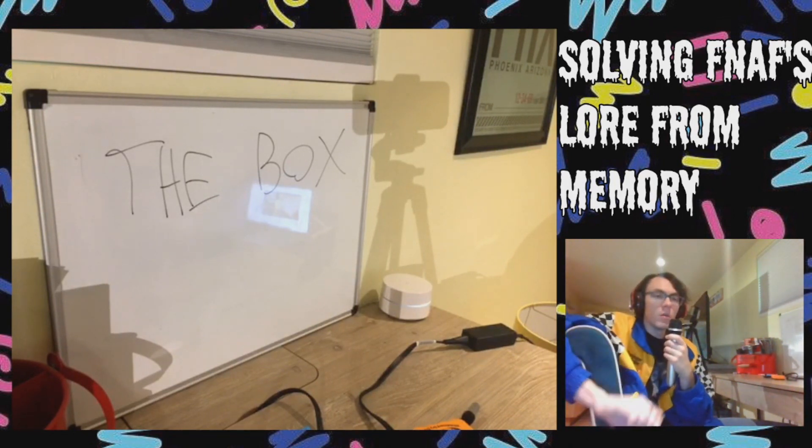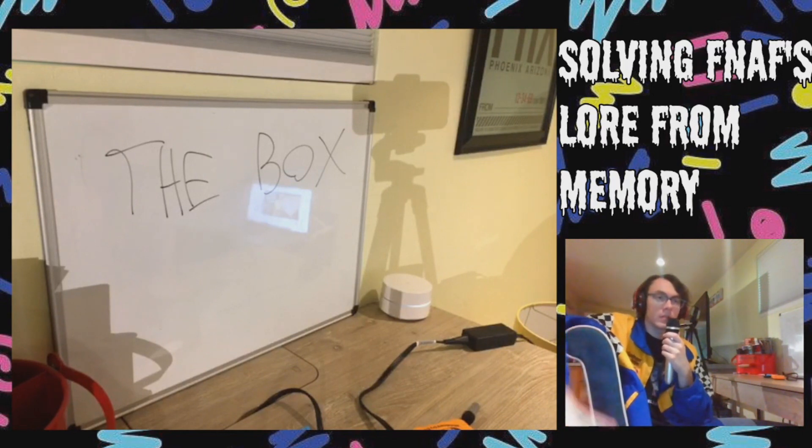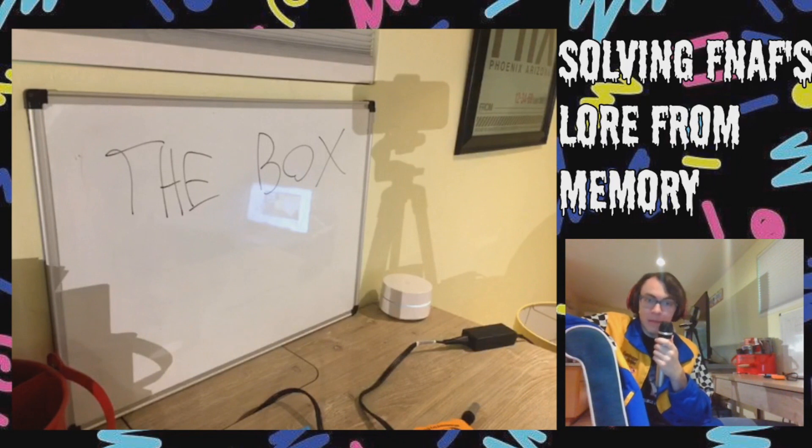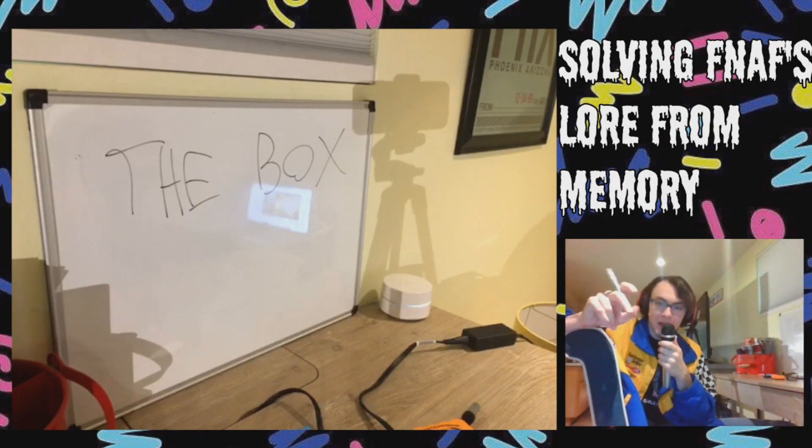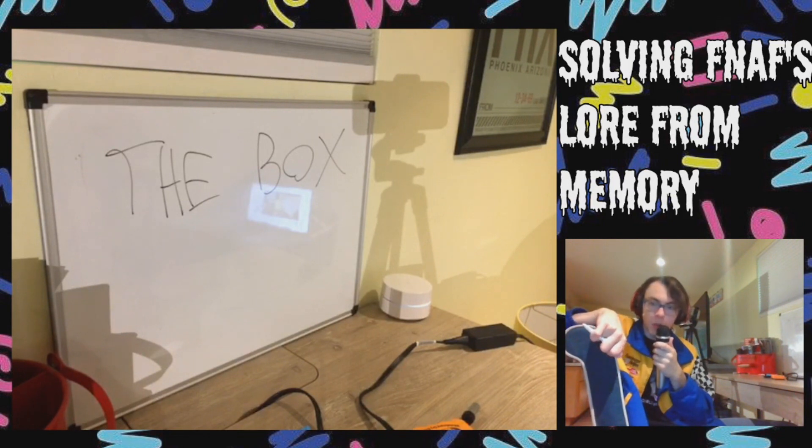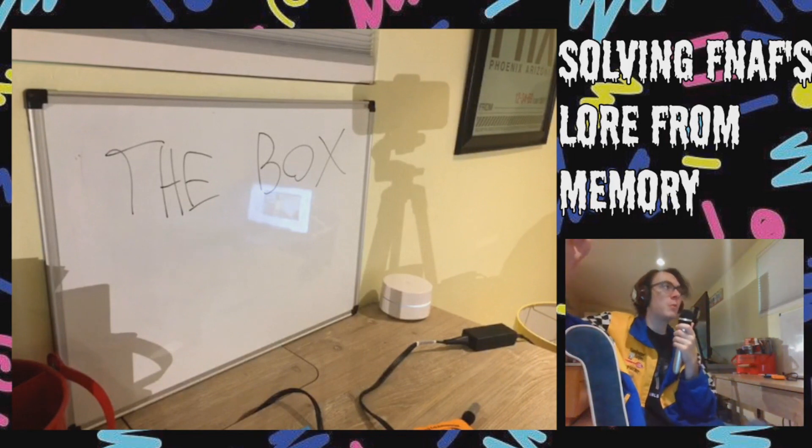The thing is what shitty FNAF Funko merch is in the chest? As Markiplier's friend said, they both have a key. That is something I brought to my FNAF 4 thing. That is one of my favorite moments of just Five Nights at Freddy's in general. Is just like well there's two keys. Were there two creators? And it was like yes there are. I still don't know what it really means. But it's really cool. This idea that could mean something. Let's be real. Knowing Scott there's probably some dumb shit in the box. I think at this point the box is probably related to the books.